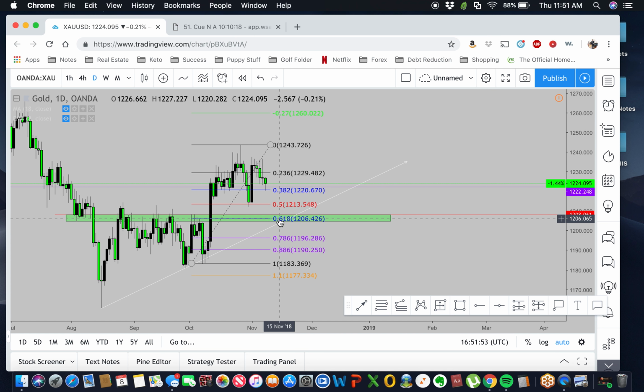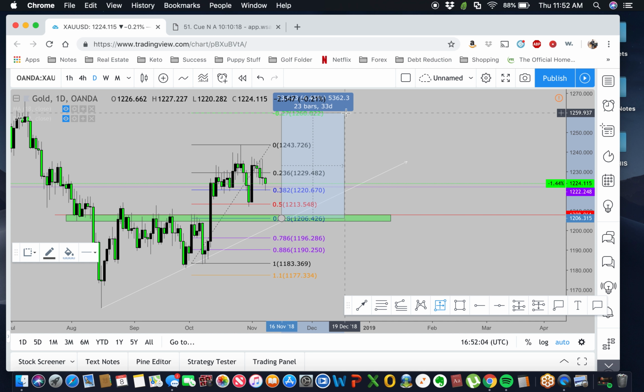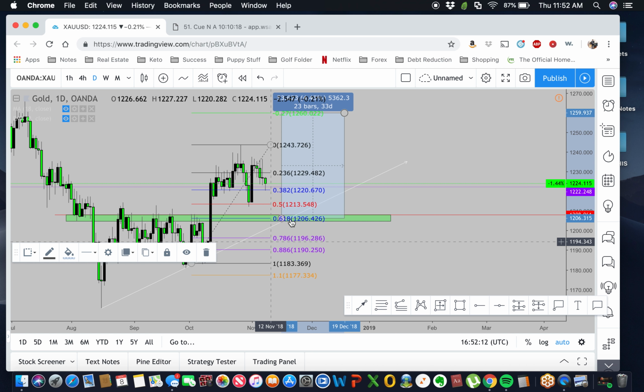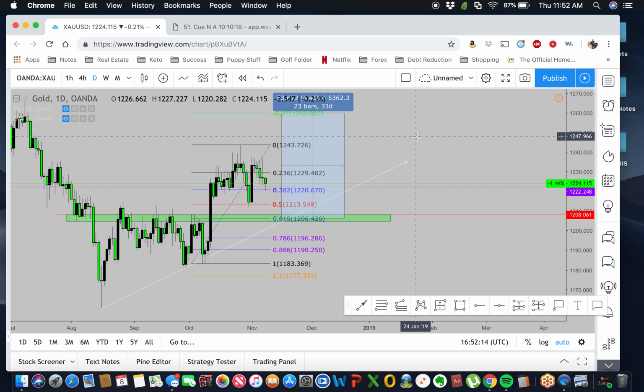and once it comes here, I'm in it for the long haul, right? So even if you took it from the 61.8 and you went up to the negative 27% extension, we got ourselves roughly around 5,362 pips on a swing trade. So that's what I'm waiting for. I will have a few entries along the way, so it'll be a pretty steep little trade. But that's what I'm looking at.